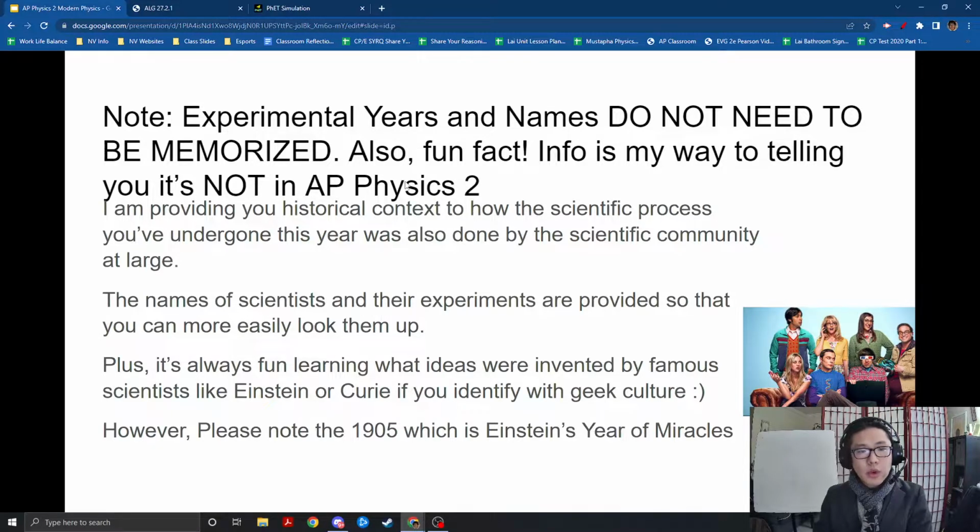All right. So I want you to bear in mind you do not need to memorize anything for this topic. More or less, the historical names and the years provided are not important. Some of the experiments are things that you should bear in mind, because those are the experiments that helped us discover a lot of different things about the microscopic structure of materials.